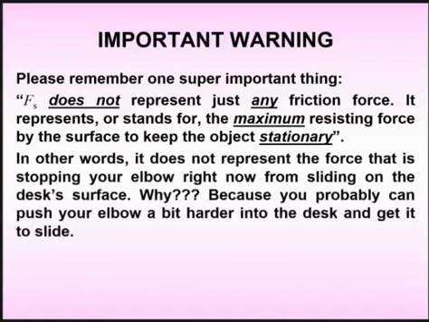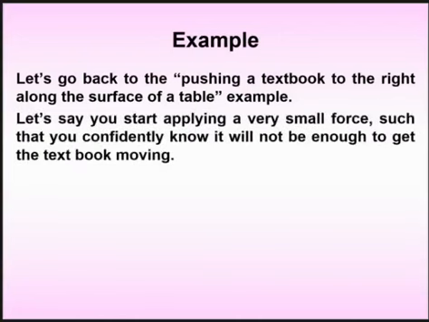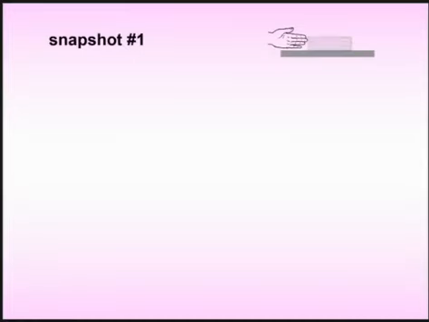Let me give you an example. Think about it this way. Everyone, don't copy this. This is already done for you. Let's go back to pushing a textbook to the right along the surface of a table. Let's say you start applying a very small force such that you confidently know would not do anything. As time passes, you are continuously increasing. Okay, snapshot number 1. What do you conclude? You're putting 2 newtons in, but there is no motion. What do you conclude about how much the surface is giving back?